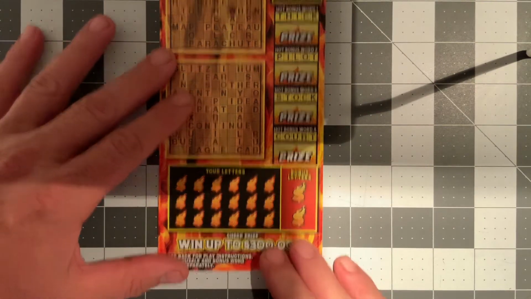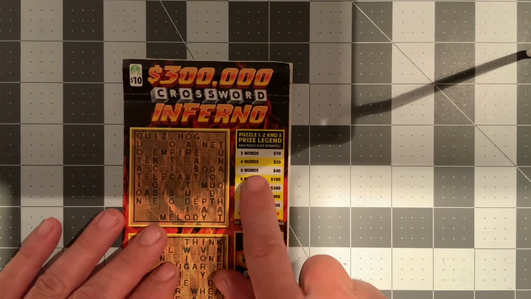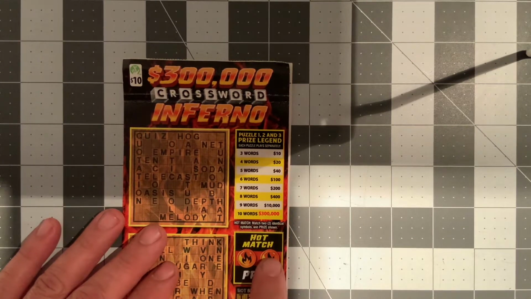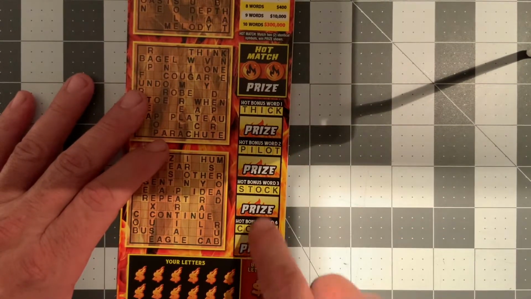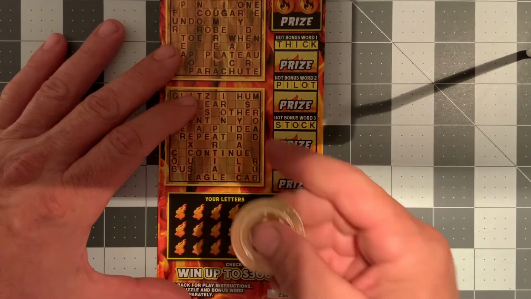It is a long ticket. Of course, the prize legend is right here. Three words, $10. Four is 20. Five is 40. All the way up to 10 words for 300,000. You have a hot match. If your two symbols match, you win the prize shown. If you get any of the bonus prizes, win the prize under the bonus. All right, let's get started on this one.